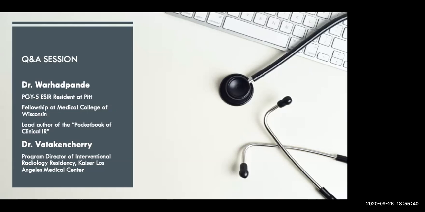And if you don't have a local one, try to identify one. There are so many options around the country. Any of us, me or Dr. Warhadpande, are more than happy to mentor people to get them on the road, or identify local interventionalists that they can shadow and learn from, and get involved in some research projects early on with them. Nowadays you can do a lot of this, like case reports. I've worked with Austin on some research remotely, so it's very feasible. So these are things that can be done, without question.